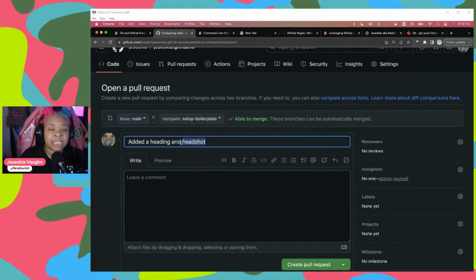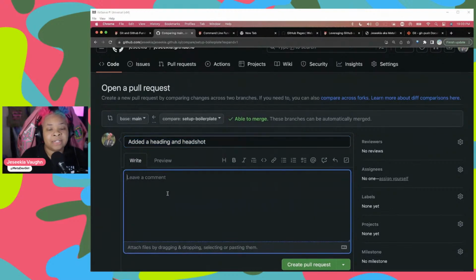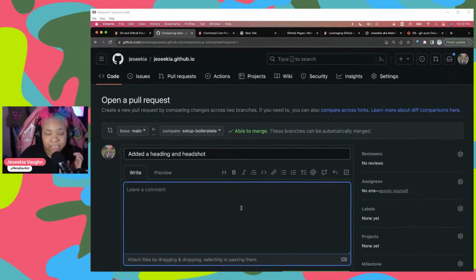So this will be the title of the pull request. And then inside of here, especially when you're working with teams, you can give some more intimate details as far as what types of things you worked on. Depending on the repository, this content can get automatically generated when you set it up, because you can have templates for pull requests.